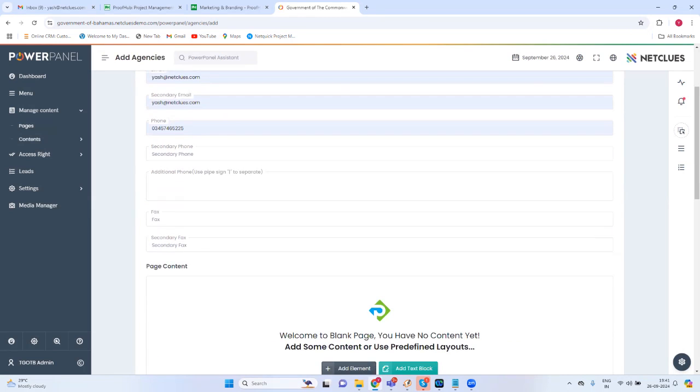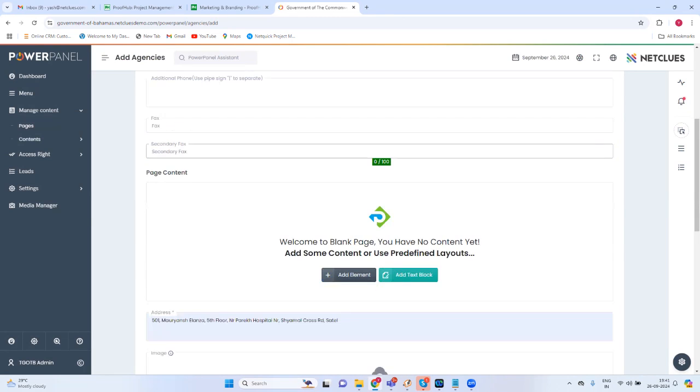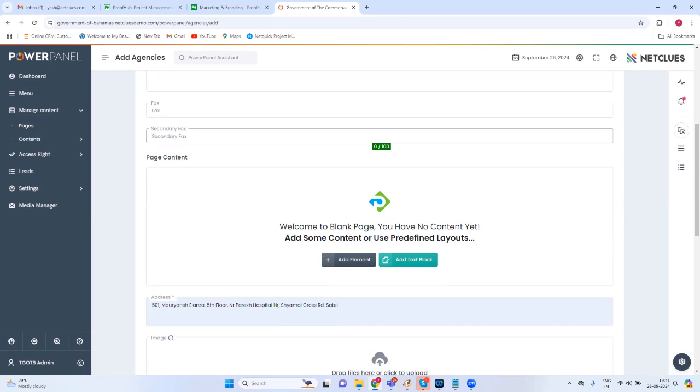Then once you have provided, I'm going to provide some basic, I've already provided my phone number. If I do have a secondary phone number, I'm going to add my secondary phone number. If not, then that field is not necessary actually. If I do have a fax number, I can add the fax number. Again, it is not mandatory. If I do have a secondary fax number, I can add the secondary fax number as well.